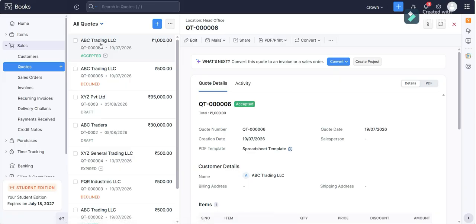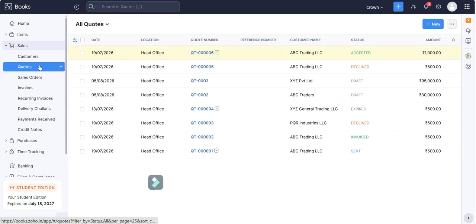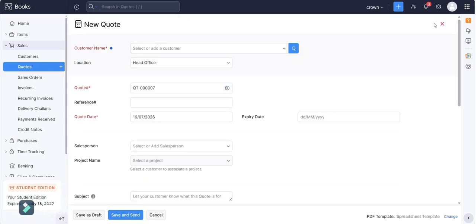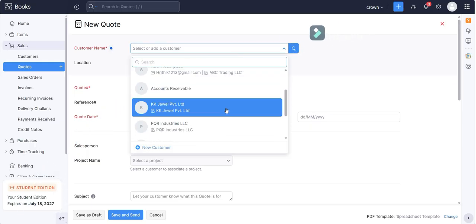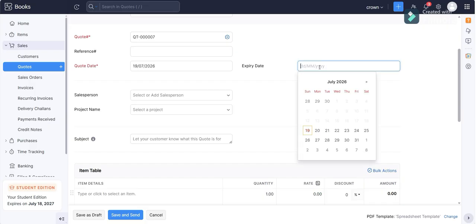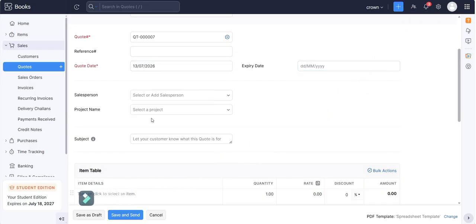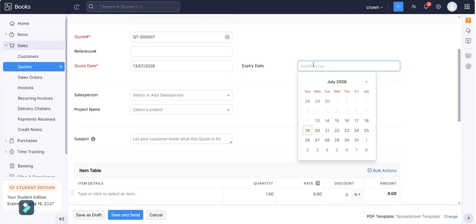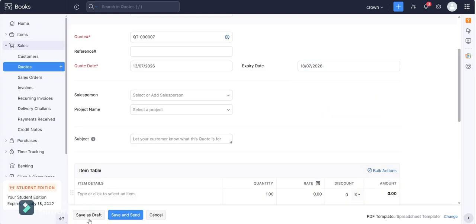So I'm showing you one more quotation. Let's select KK Jewels. I'm changing date 13th July and expiry date 18.